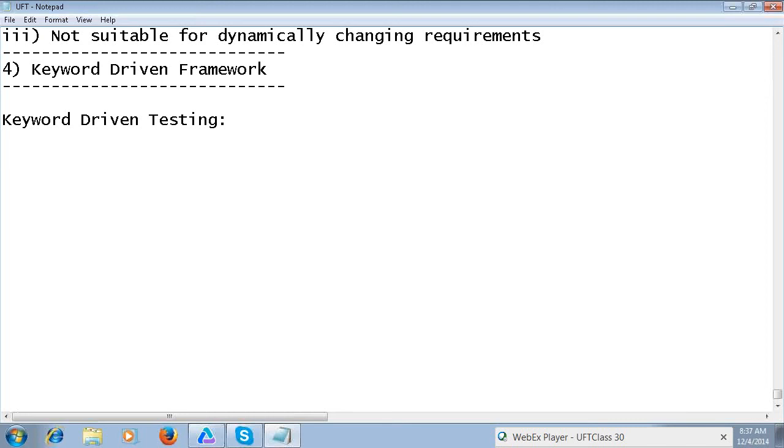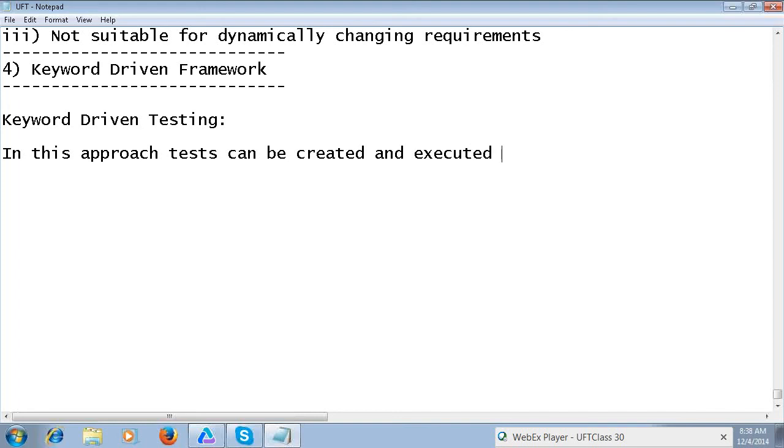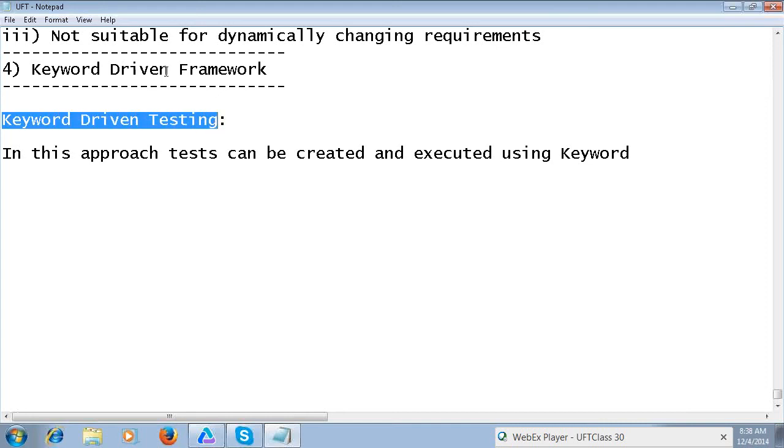First, just a definition. In this approach, tests can be created and executed using keywords. This same keyword driven approach we use in the keyword driven framework. Remember, keyword driven testing is different, keyword driven framework is different. We use this approach in the keyword driven framework.